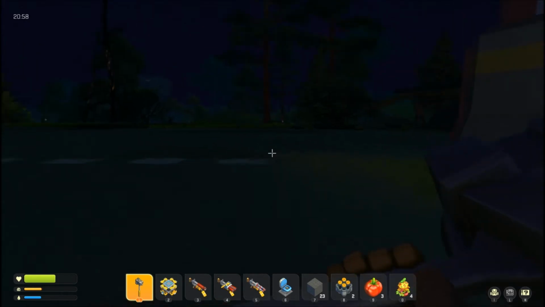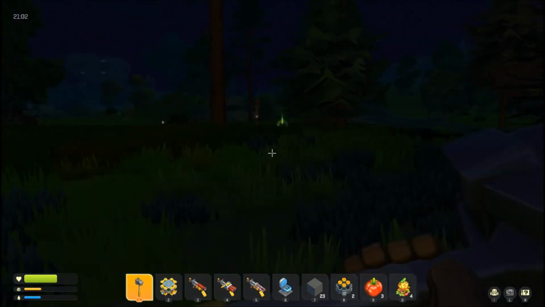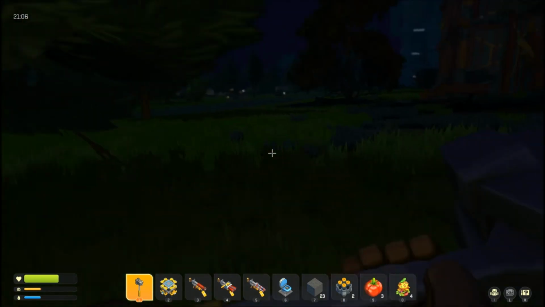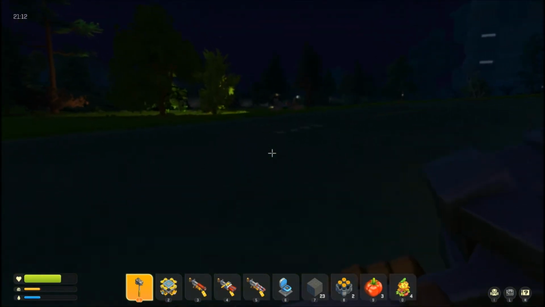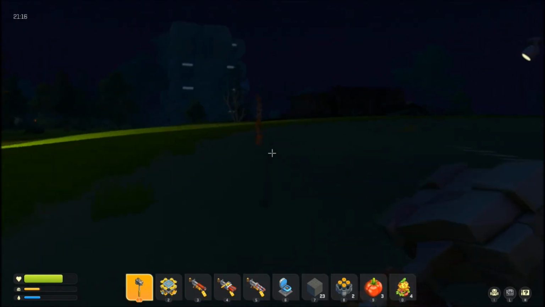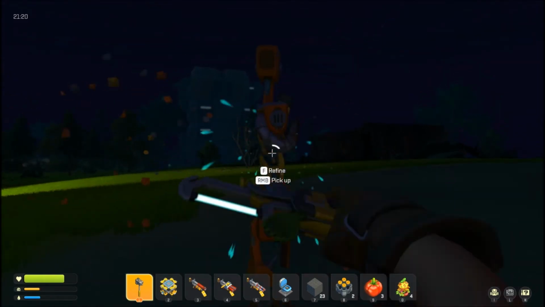Okay, we're going to keep running back towards where all the lights are glowing over there, because I think our trail markers lead back towards the... All right. So we're just going to pass another night, and then we'll have another go at seeing what we can find inside this town.